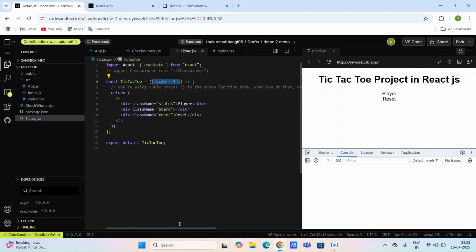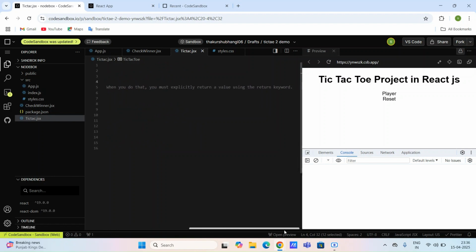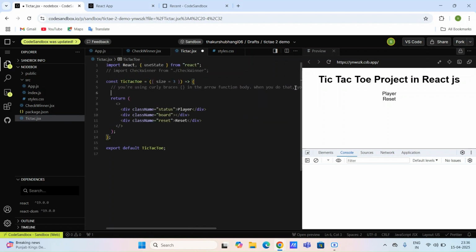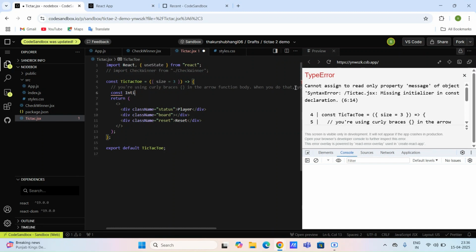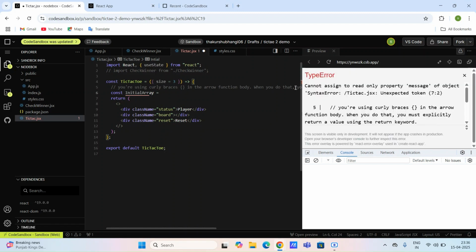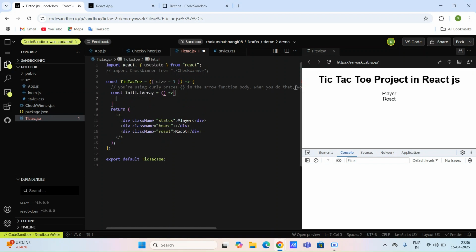First, we need to create an array, then we need to create a useState. Const initial array, return array.